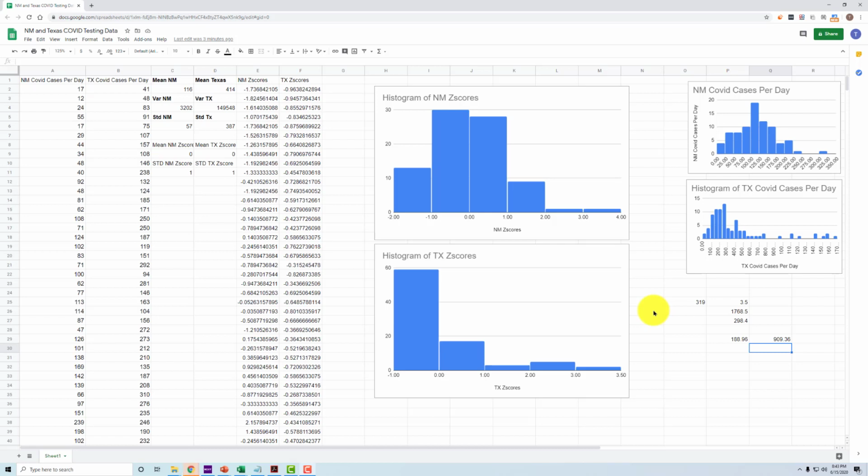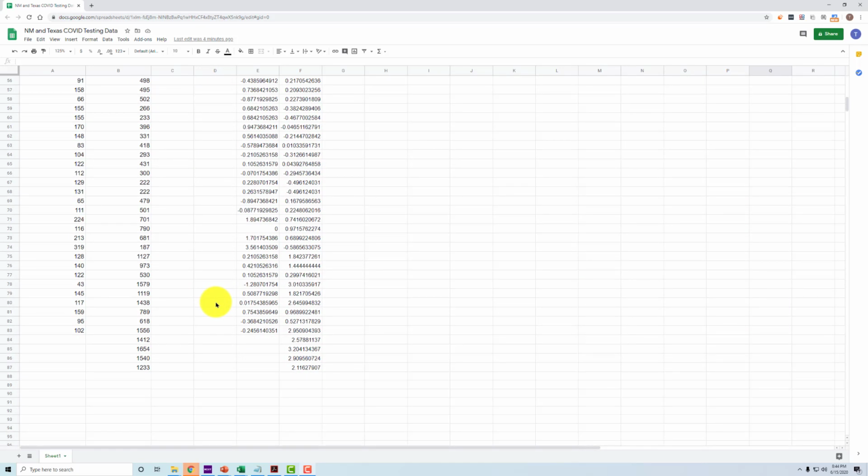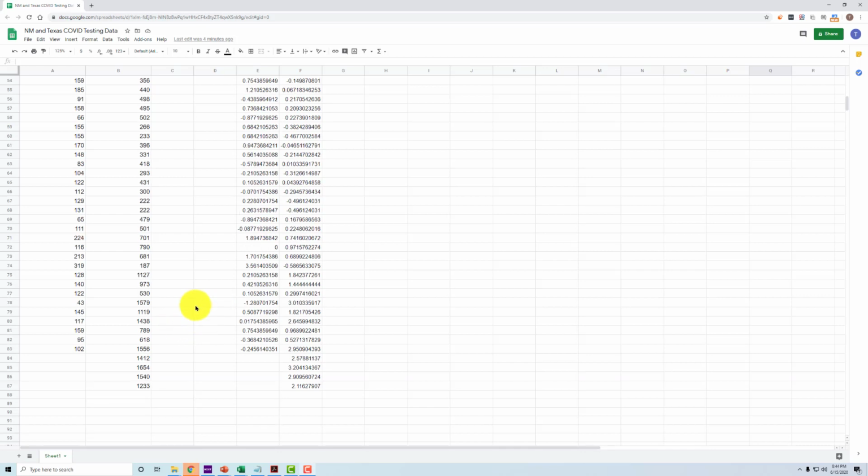So we've used mean, standard deviation, the z-transform to get a better understanding of this data, but there's more to being an intelligent consumer of information and data than just running the math. We have to think of the interpretation. Right? So has there been an increase in the number of infections? Well, if we look at New Mexico and Texas and those peaks, it sure seems like it. The chances of getting those peaks by chance alone are so small, something else has to be driving that, and the most likely thing that's driving that is an increase in the number of infections.